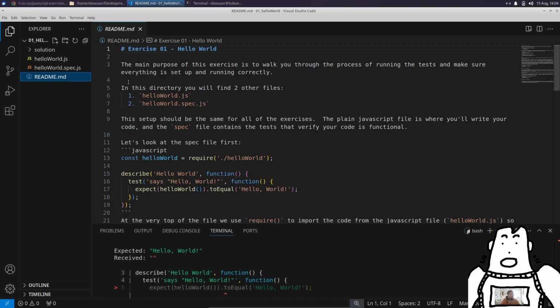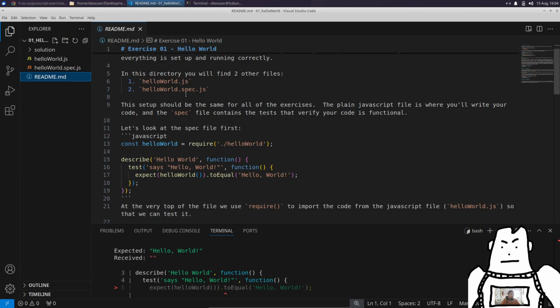The main purpose of this exercise is to walk you through the process of running the test and make sure everything is set up and running correctly. In this directory, you will find those. This setup should be the same for all exercises. The plain JavaScript file is where you'll write your code, and the spec contains the tests.